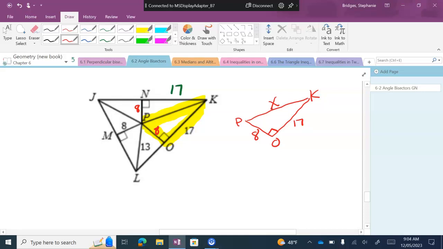So what should we do like we did yesterday? We have to do the Pythagorean theorem. The first thing we want to do is figure out what our hypotenuse is. So what side is directly across from my right angle? X. So that x squared is going to be in the place of c. The other two, the order does not matter. I could put 8 squared, I could put 17 squared. It doesn't matter which one we put first. What does matter is that we figured out that x was my hypotenuse.